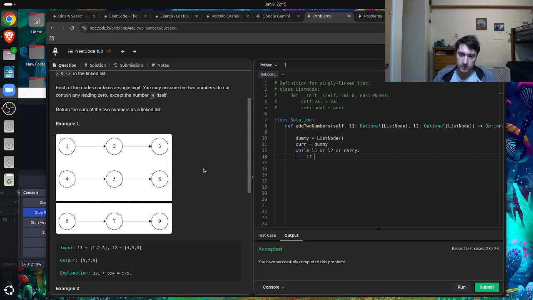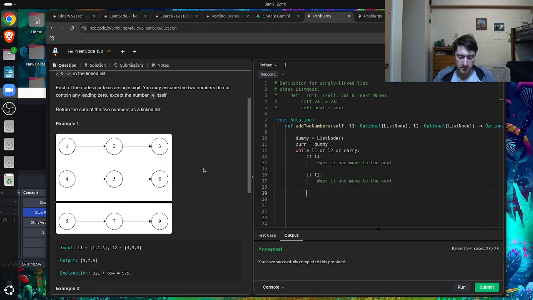If L1, get it and move to the next, okay? If L2, once again, get it and move to the next, okay?